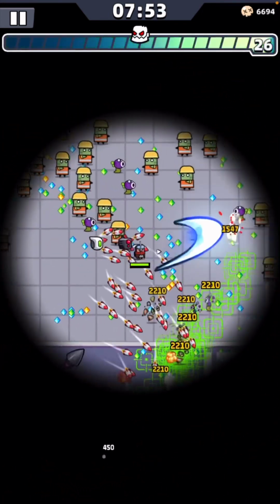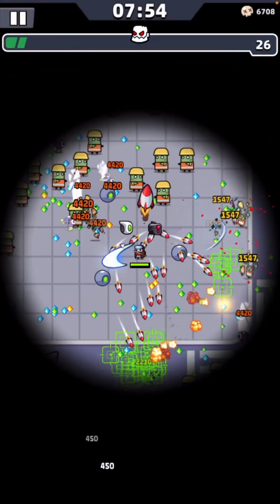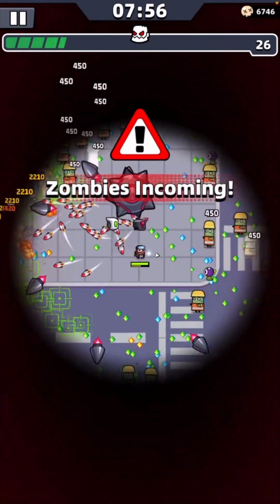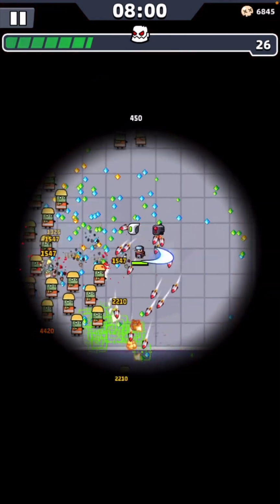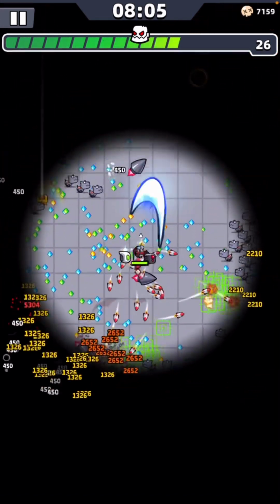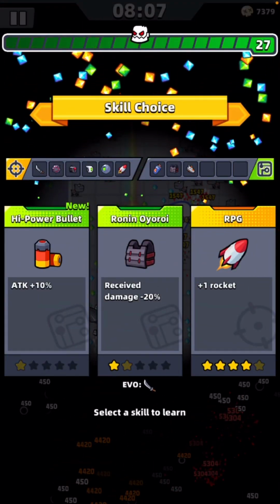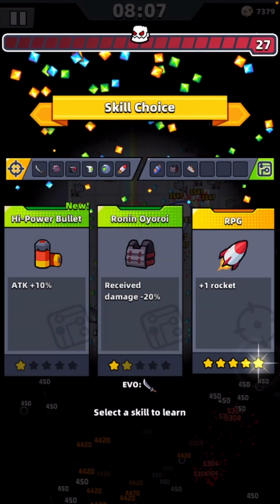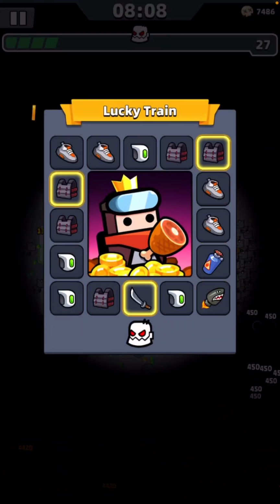And I'm probably going to get another level up here as well, actually. We do, and for the same reasons, we'll just get the RPG. Here we go, zombies incoming. Let's see if it's any trickier. I think I've actually got relatively good group popping power. Popping power? Group, that's from the Balloons game. Let's get the RPG. Group killing power is probably a bit more accurate.